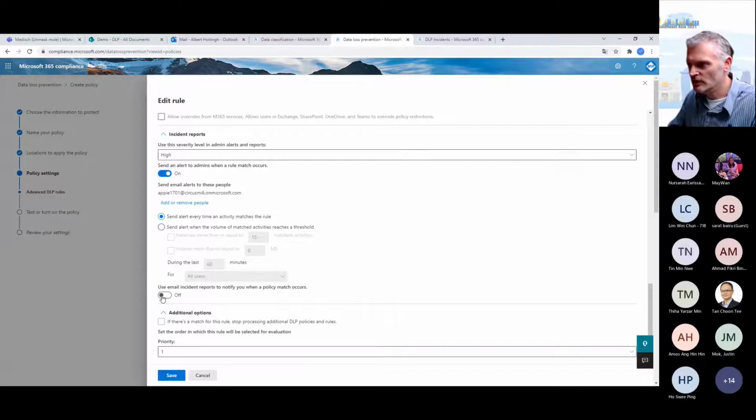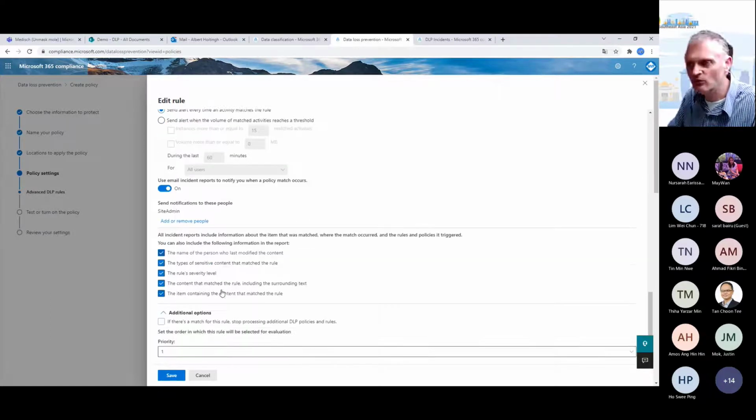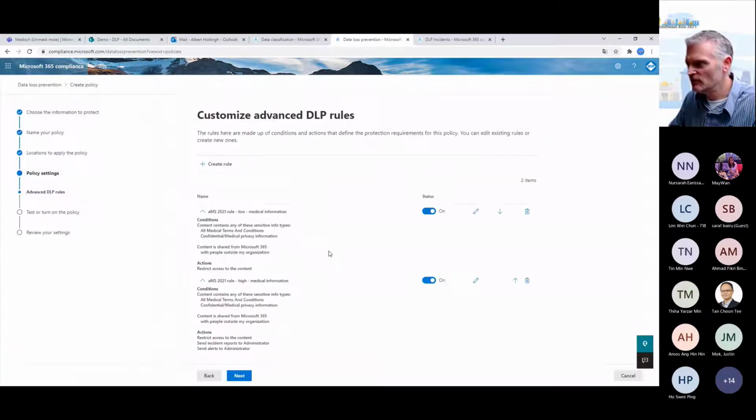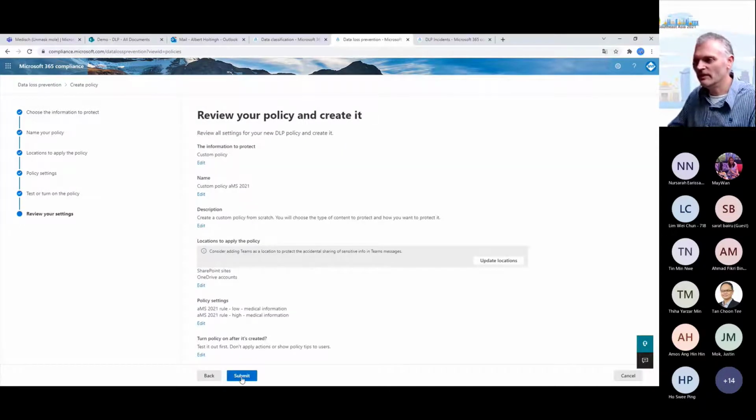I even want to notify the site administrator, because right now that's really a high severity incident. So as you can see, I have a lot more options to really inform people that there's something going on. I'll just save it. So now I have a low, I have a high, I don't have a medium, but that's no problem. And again, I can test it out, and I'll just submit that.